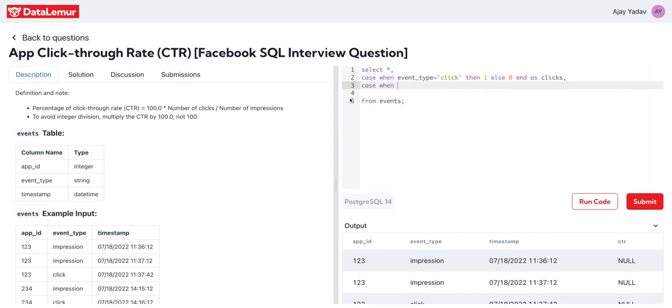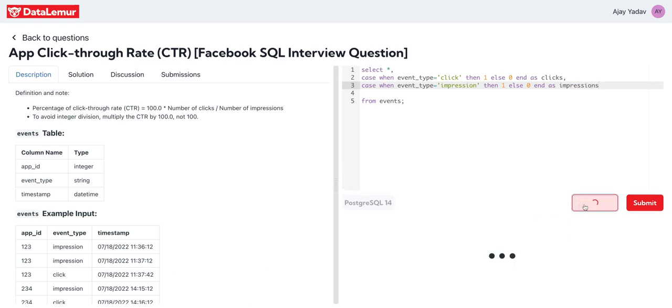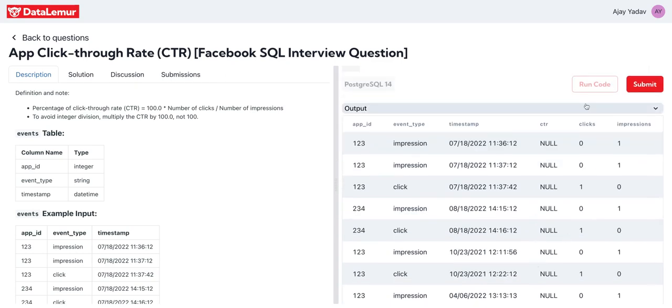Again one more column: case when event type equal to impression, then 1, else 0, and I am calling that impression. Let's see what we are getting. So we created two columns, clicks and impression.